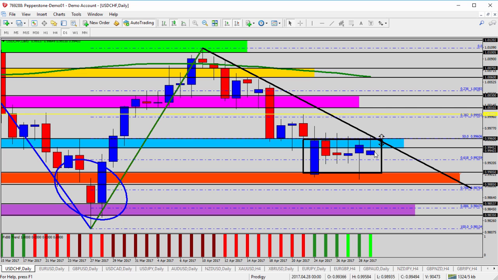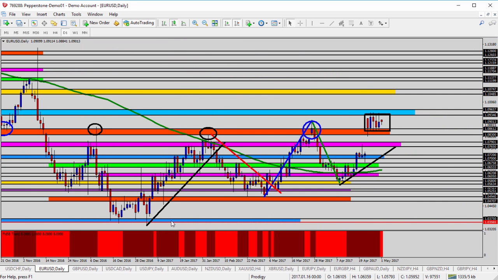So for the day today, I don't expect it will break, but if we do see it break above 99.60, I think we could see a nice push, even all the way back up towards the parity level and the pink shaded area that sits up here just above the 1.0 level. So keep that in mind. A break above the blue zone, black trend line, even going into tomorrow, we could be looking for a new rally for this currency pair. But for today and even into tomorrow, holding under the blue zone, we're looking at resistance here for the dollar franc.